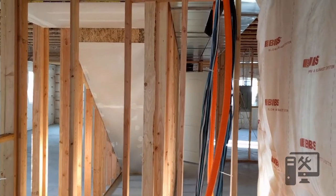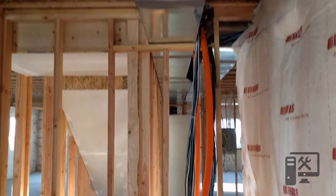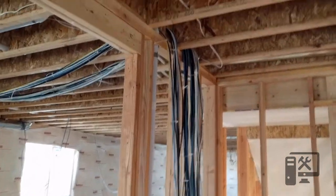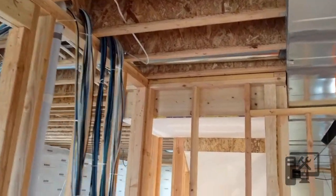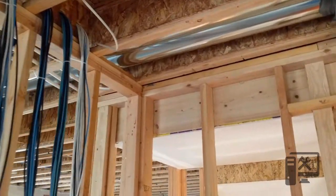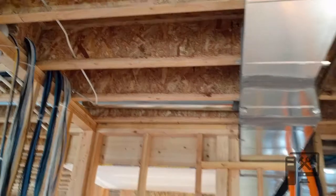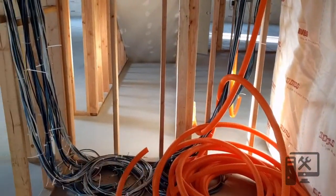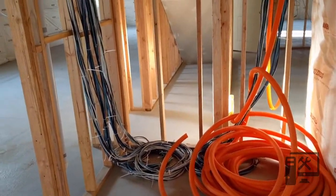This room is going to be a dedicated network closet, so it should be out of the way for almost everything. We've tried to minimize the amount of power in here — really the only power coming through is that one line, and I'm going to move it once we close on the house. The only power in this room will be up above for a light and then some down low for outlets.